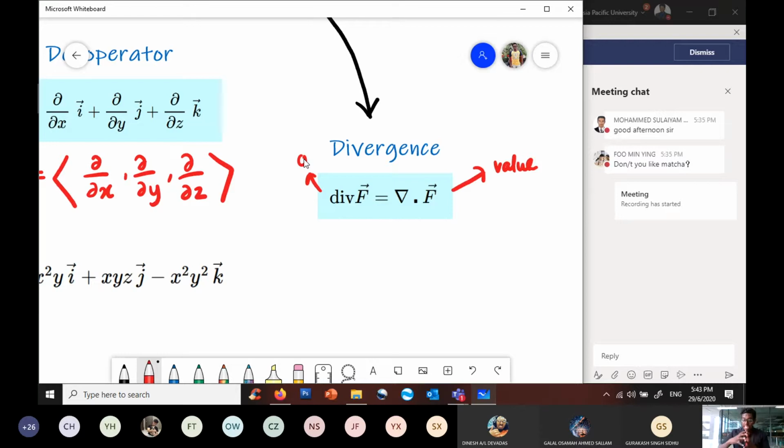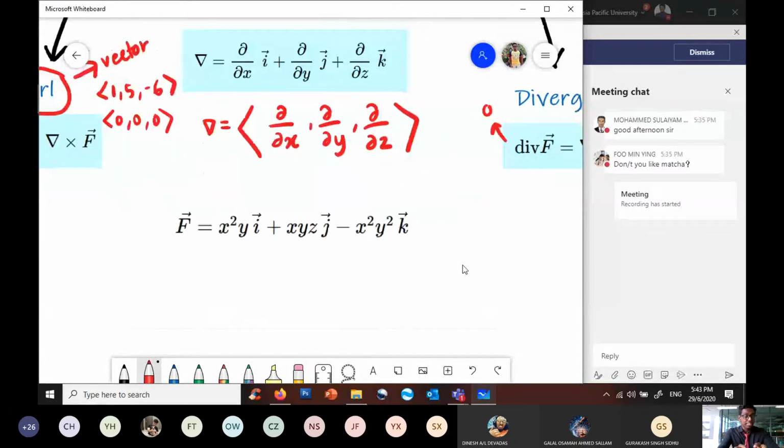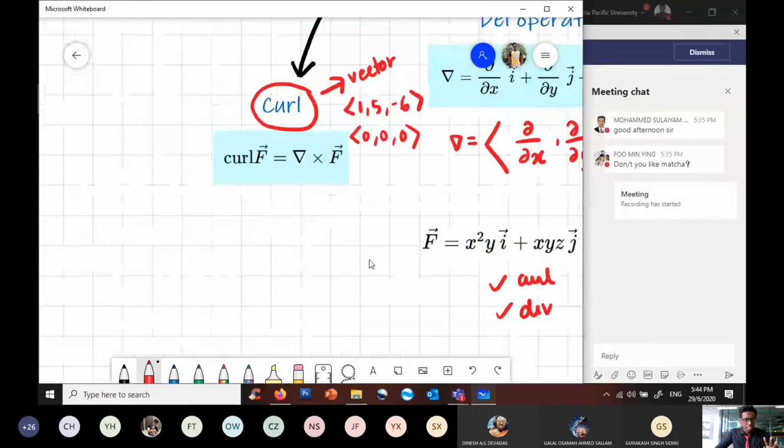Whether you are investigating the divergence of a particle or the rotational movement of the particle, we will come across vectors. So in order to explain how to compute divergence and curl, I'm going to use one vector function, or a vector field, as an example to find both the curl and the divergence. One example, one function, two different calculations. So let us start with curl.